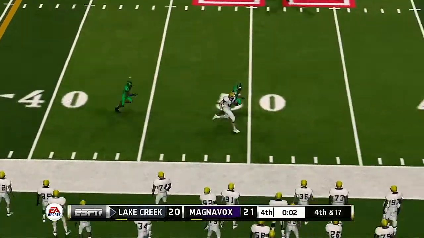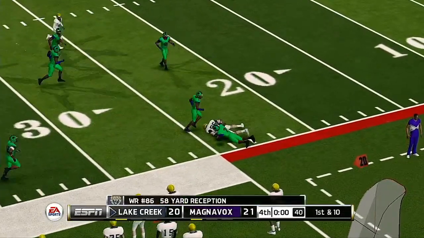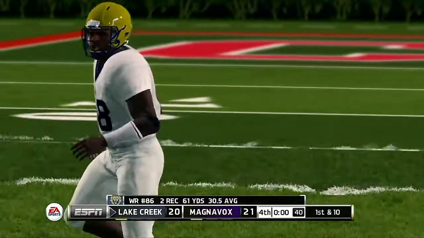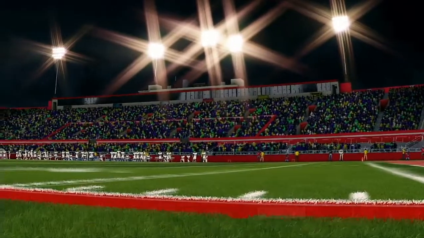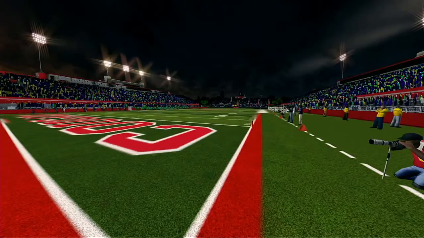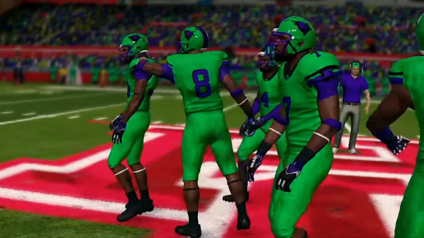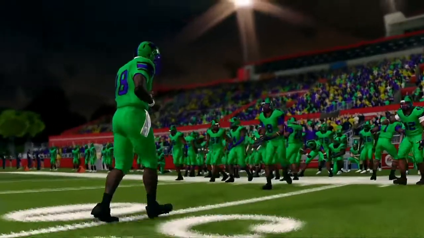Throwing right, finds the freshman across midfield. That tackle just sealed the deal. And the ball game's over, and our final score of this one, 21-20.